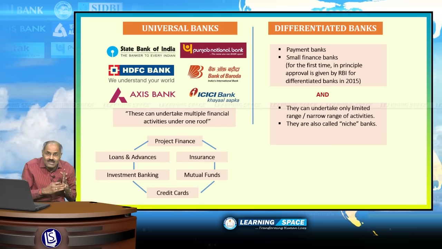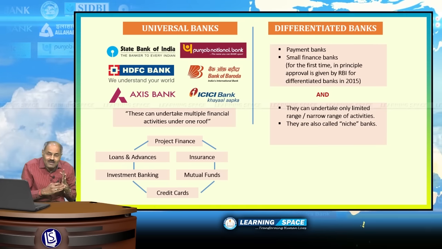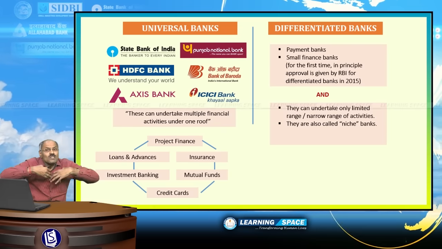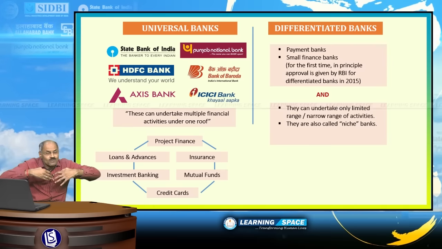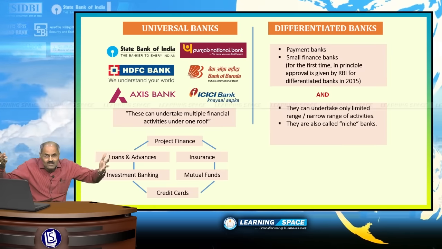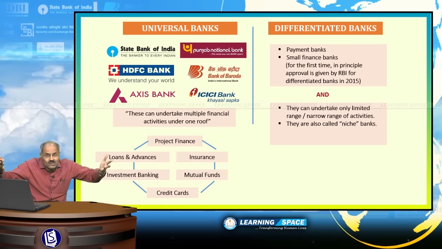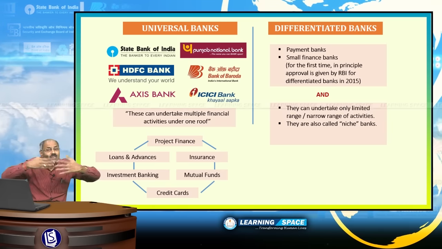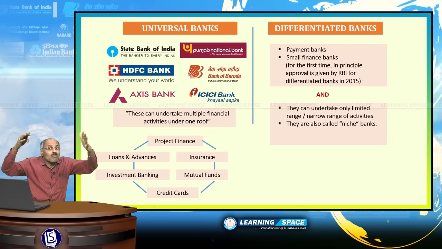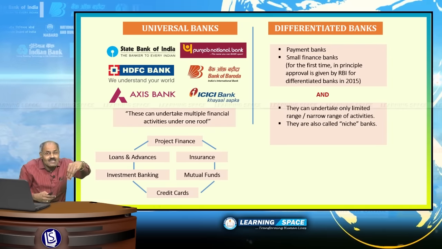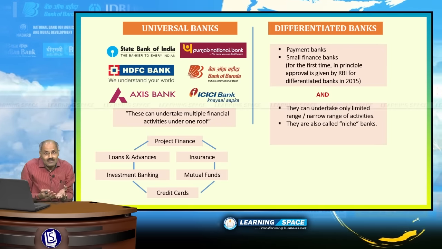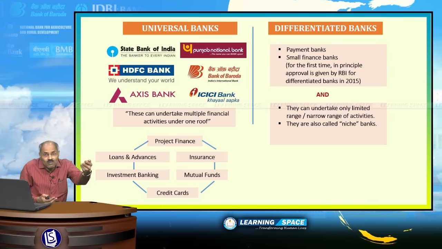If someone wants to construct a 5,000 crore rupee project, banks can undertake finance, that is project finance. They can give thousands of crores to corporates. They can be into insurance business. They can be into mutual funds. They can issue credit cards. They can grant loans to consumers. They can be into retail credit. They can be into investment banking. What not? So nowadays banks are doing everything, that is universal banks. Nowadays the banks are universal. They can undertake any type of operation.